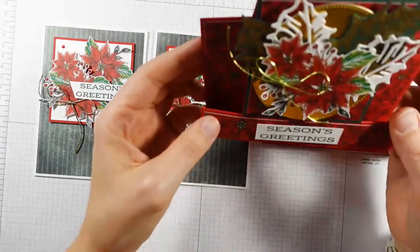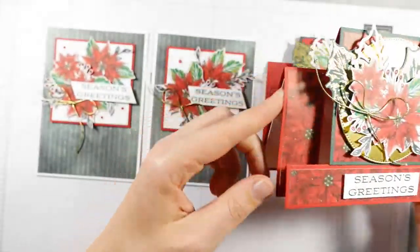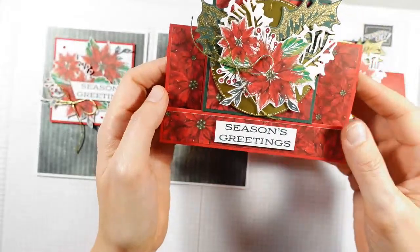Yes, a stepper card, a fun fold card for you guys. Not my favourite, but I actually really like that one.